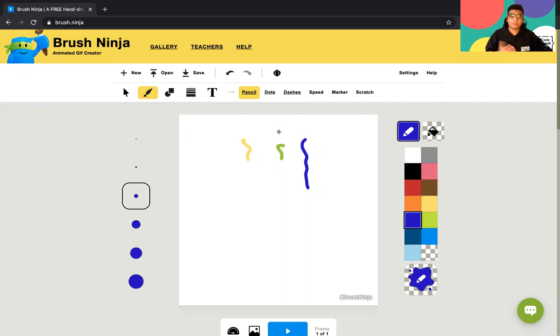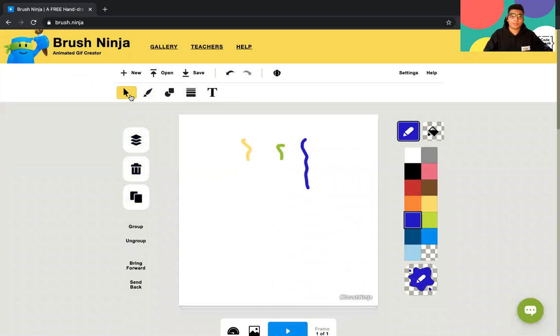The next tool I want to focus on is the select tool. So this tool, as the name implies, is used to select objects. So whatever I just drew, using the select tool, I can click on the object that I want, and that's to select the tool. So once you have the blue box around it with the circles, that means it's selected.